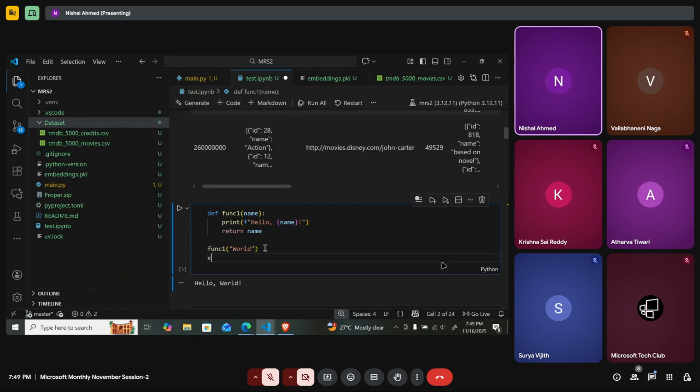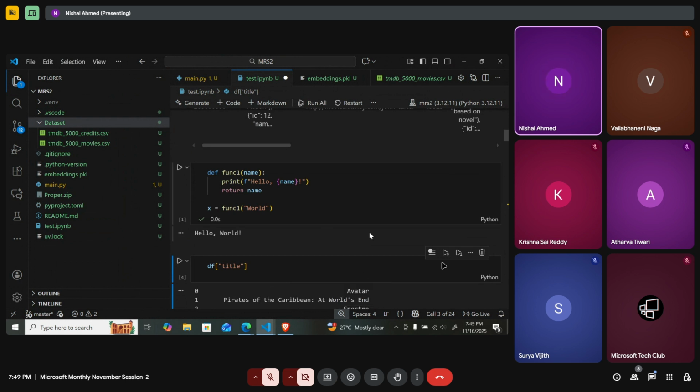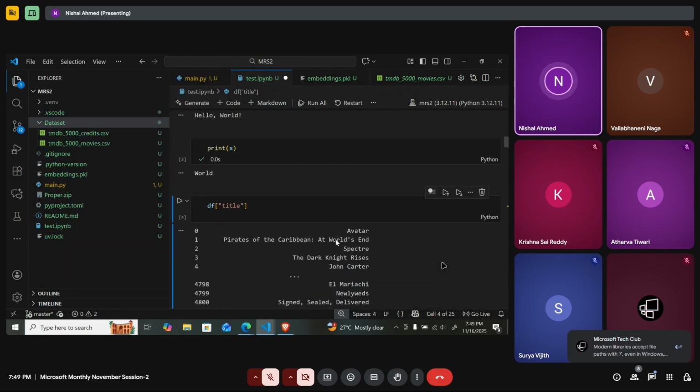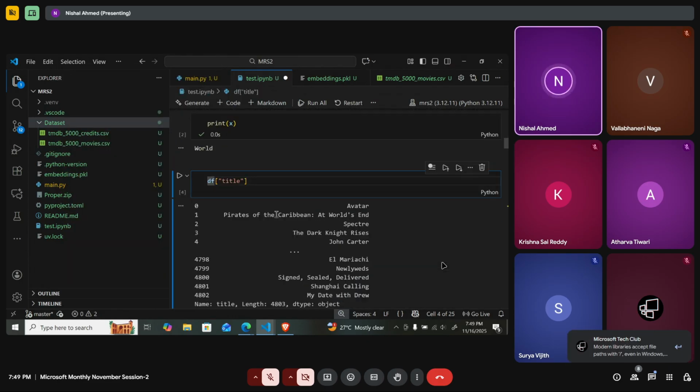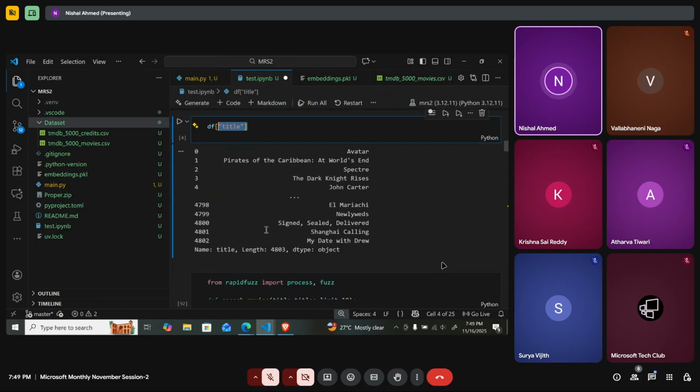I can assign x equal to func1. It does hello world. And then if I print x, world gets printed. After that, df.title is how you access a column in a data frame.